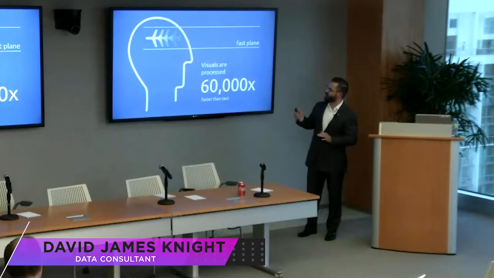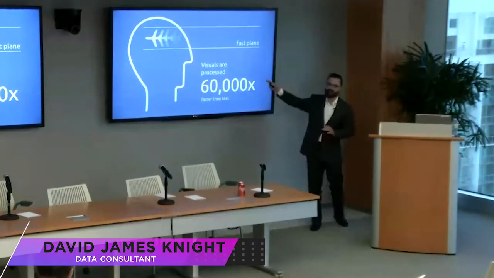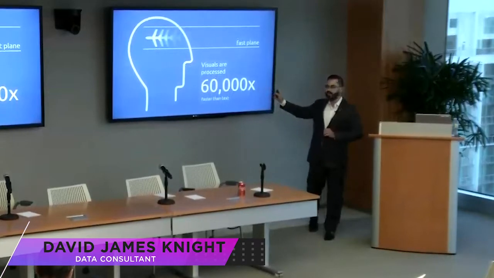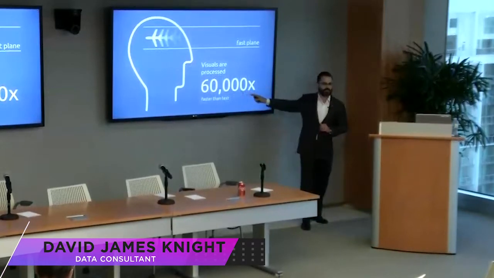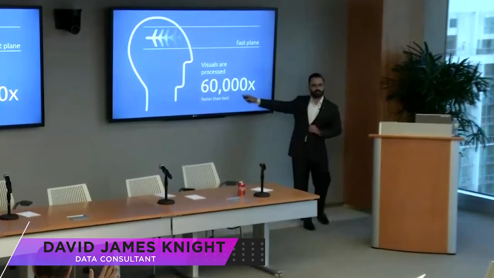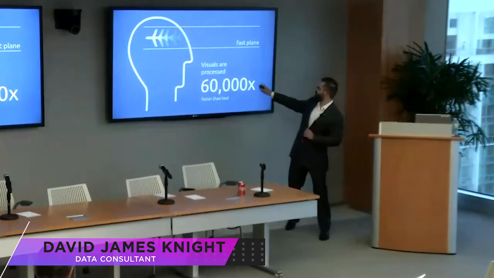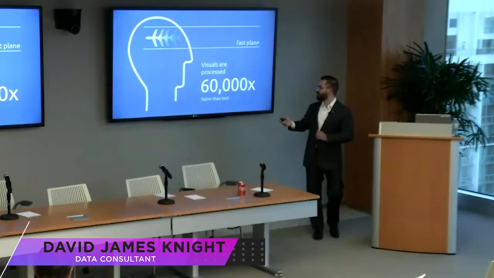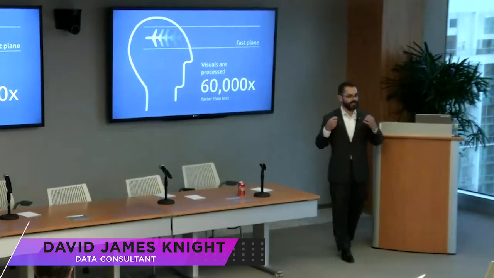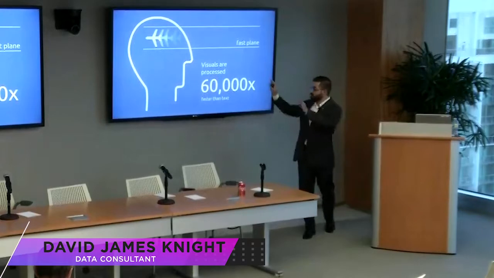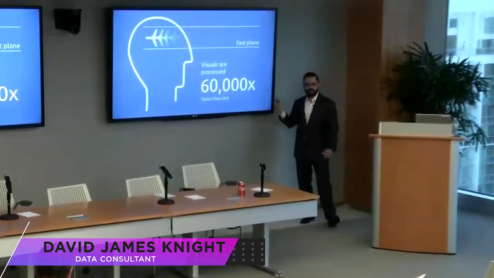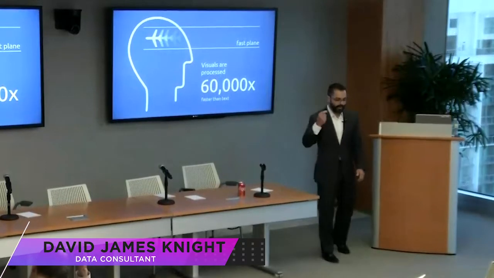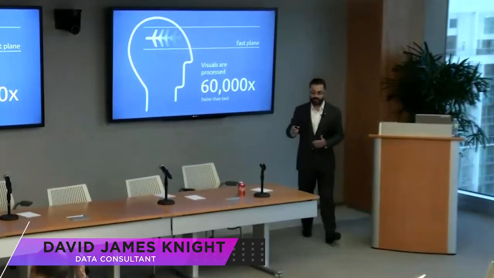Who, when I opened that slide initially, saw the airplane or the head first, and then the text later? Okay. Airplane. Who saw 60,000 first? Yeah, some people go to that too, right? Who saw fast plane first? Like nobody, yeah, nobody ever does because we're evolutionarily programmed to look for other things. And the reason is that reading is hard. It taxes our brains. It takes us 60,000 times more energy to process written text.